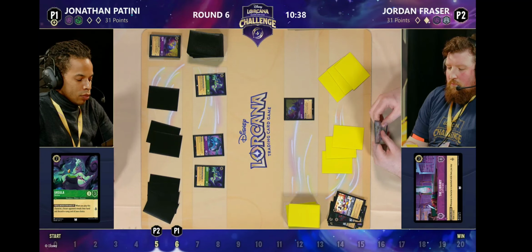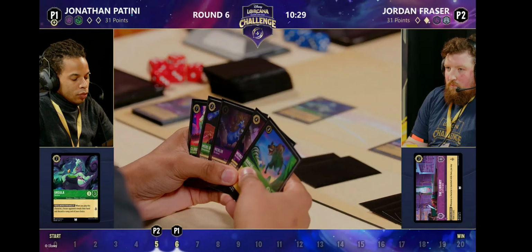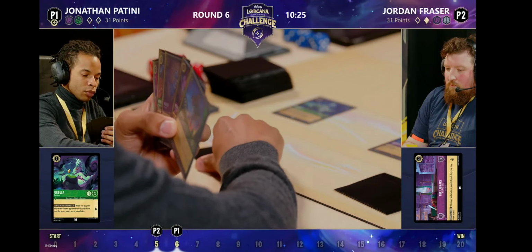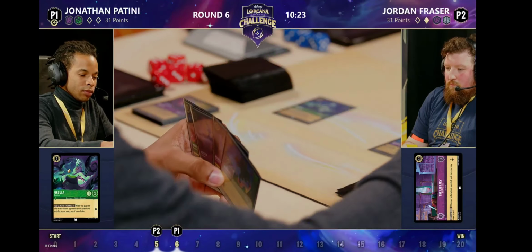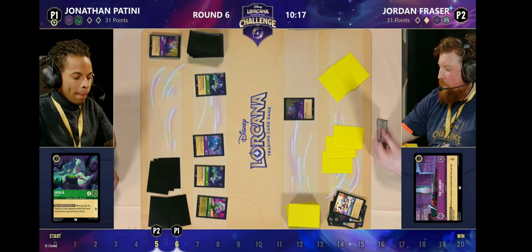Yep. And now we head back over to Jonathan, who I believe has 7 ink available. So we could start seeing Clarabelle, although kind of pointless at this point because of the card advantage. Yeah, Jordan with 1 card in hand, Jonathan with 5. It might even be a point where Clarabelle could be, but no, Clarabelle's still going to enter the board for 7.